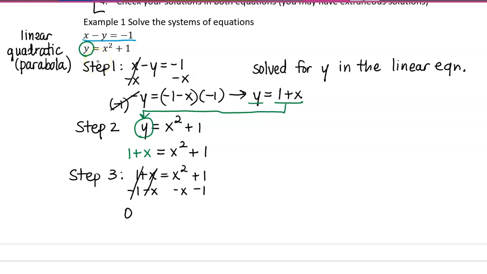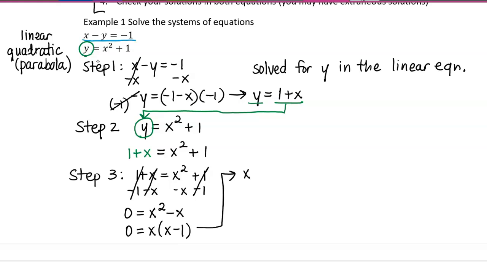So that leaves me with 0 on the left side of the equation. There's only one x squared term on the right side, so we only have x squared. We have a minus x, and these ones cancel each other out. We can solve this equation by factoring. I'm going to factor out an x, and then I'm going to set both of those factors equal to 0.